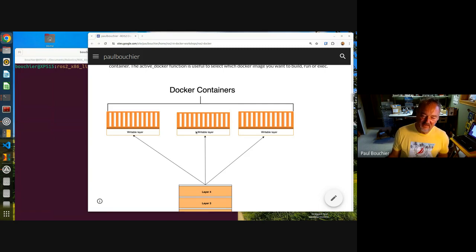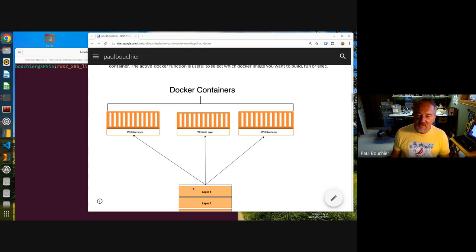And in the way that we use containers, that will go away when you exit the container, unless you gave the flag that keeps it around. And if you keep it around, then that writable layer stays around, but it's not a part of the image.